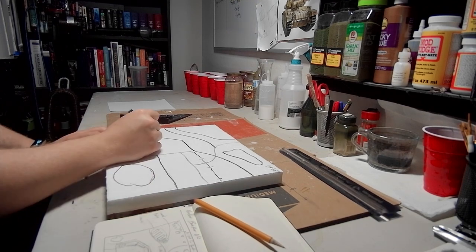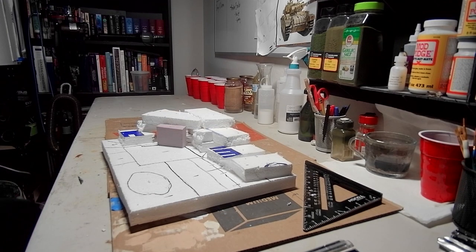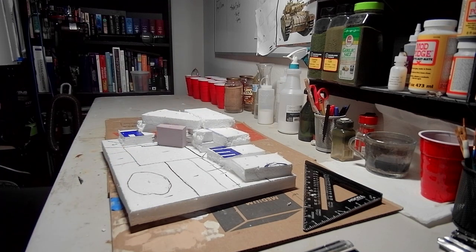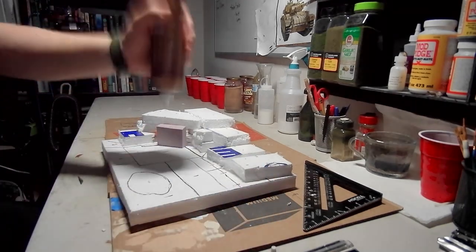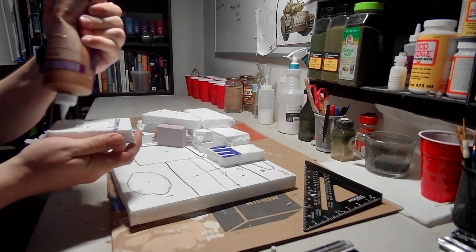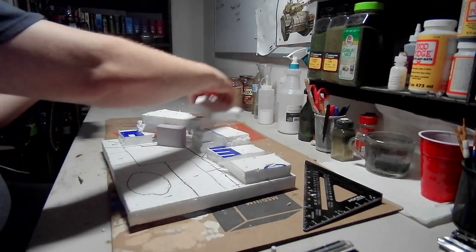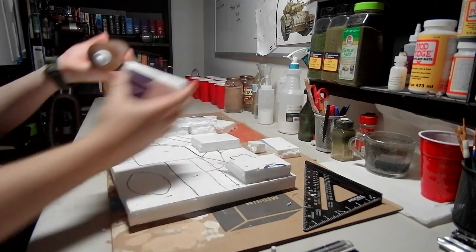I end up changing the upper right and the bottom right hand corners a couple times throughout the whole build process. So now I'm filling in the voids that are going to be covered up in the future. These are just some offcuts of that same styrofoam, and I'm using some Aileen's Tacky Glue just to glue it all down. You can use any kind of PVA glue you want, Elmer's, I mean, it all works for this. Again, we're just trying to fill in these voids, which we're then going to put ground cover over the top.